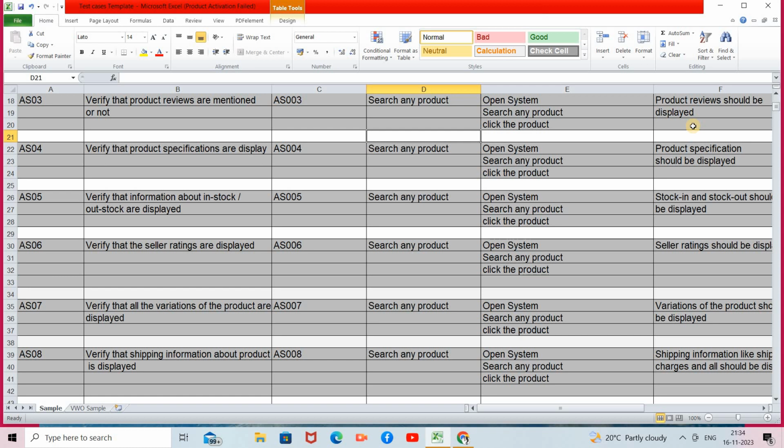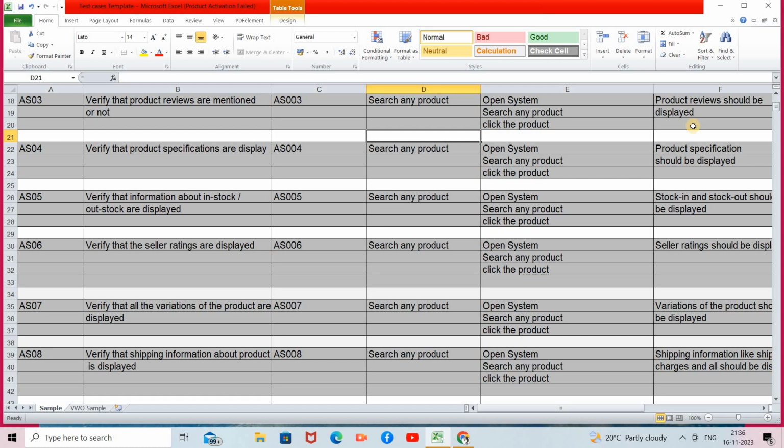And we all know the Amazon website completely provides the specification, the reviews and the price, all these things are displayed in front of us. We all use Amazon. So this is the clarification in front of us. So this is the fourth scenario.